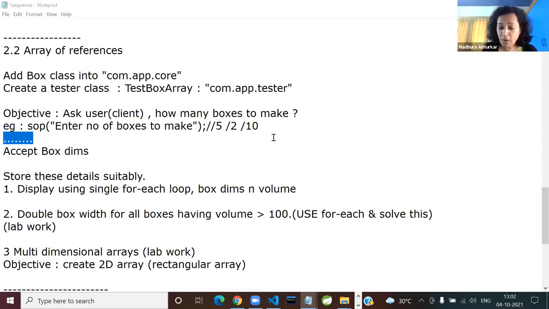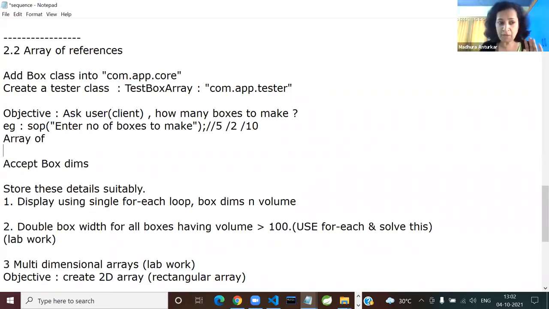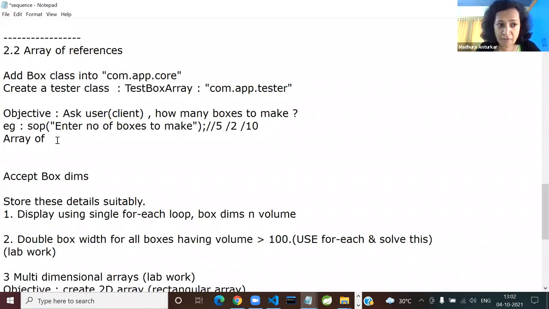So here we are going to create, listen to this, an array of, so this part was correct, array of what? Array of box type of references, refs for references, which can later point to actual box objects.